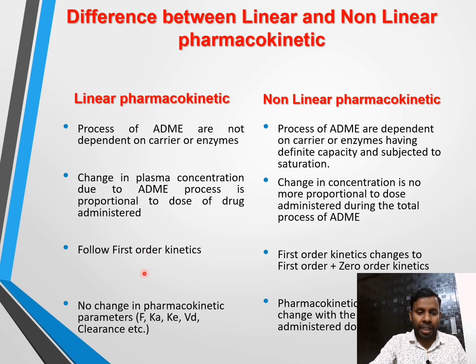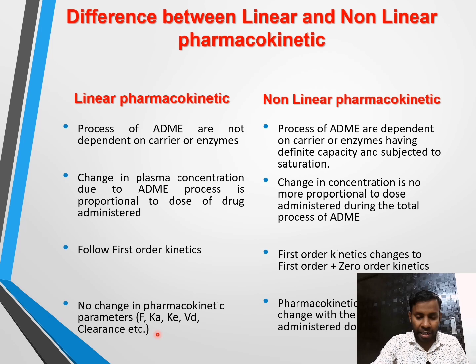Third point, linear pharmacokinetics will follow first order kinetics. Here the rate processes of ADME follow first order kinetics, meaning with increase in the drug concentration, the rate process of ADME also increases simultaneously. But in case of non-linear pharmacokinetics, the first order process will change into a mixture of first order and zero order process. Meaning the original first order profile will change into a mixture of first order and zero order. Hence it is called mixed order kinetics.